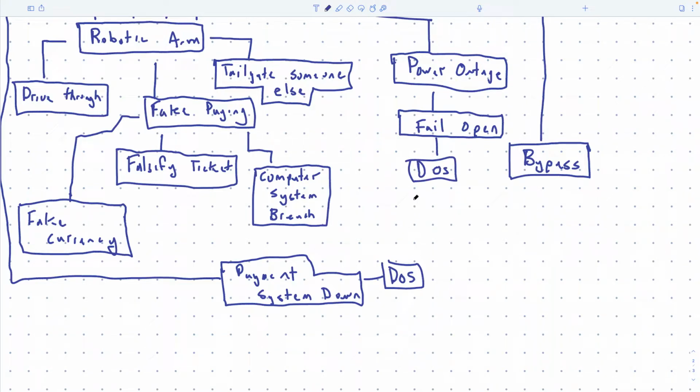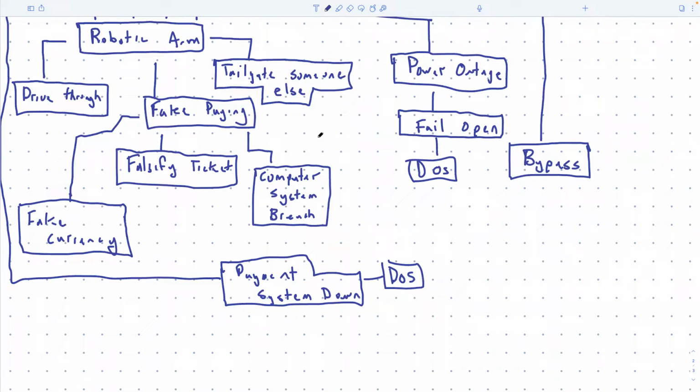So DOS, remember, we can apply STRIDE. So maybe let's think about this from a STRIDE perspective. DOS is a STRIDE kind of attack. Falsify a ticket, what would that fall under in STRIDE? Does anyone remember STRIDE well enough? Spoofing. Okay, so I'm making a fake ticket, so that's a spoofing kind of attack. STRIDE has a property called repudiation. Does anyone remember what that means?